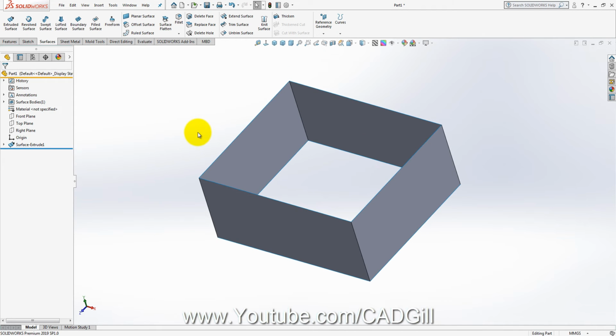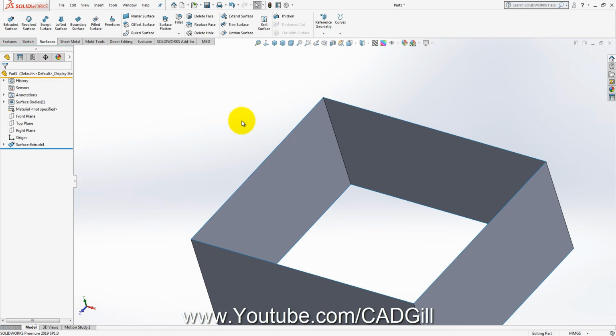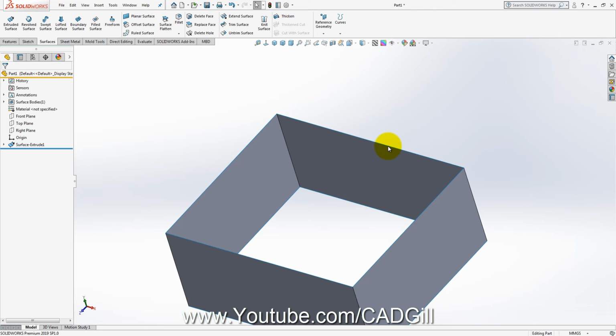And there are a few things we have to always remember. You can see that the edge here is blue in color. That means this edge is free. This edge is not connected to any other face of the same surface body. You can see that here also it is blue because this edge is not connected to any other face with this surface.